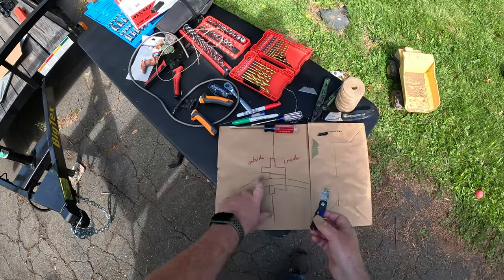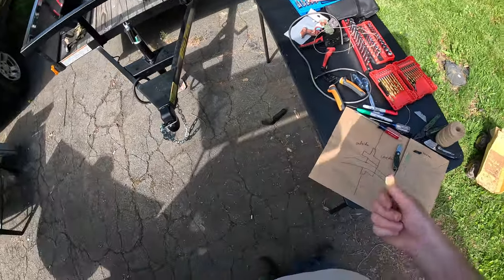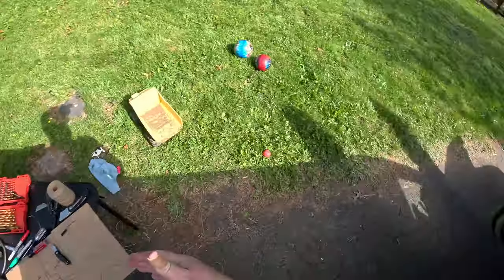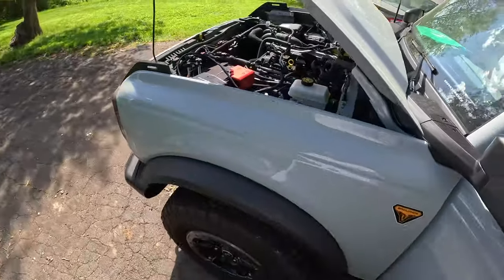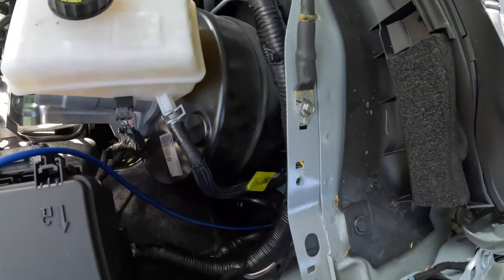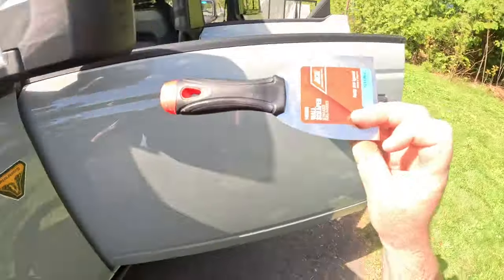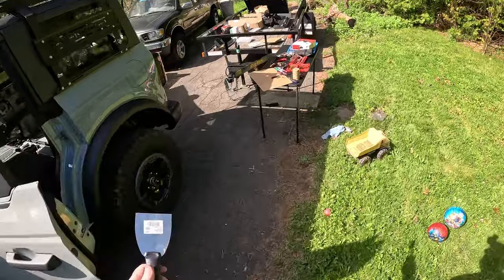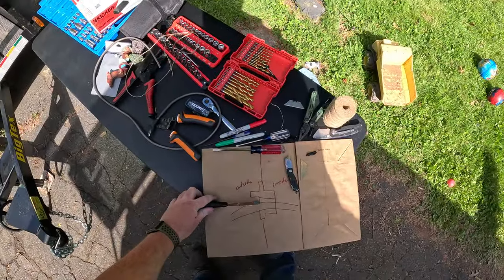And in order to prevent myself from cutting into the factory wiring harness, I used a metal scraper, which I don't even know where it is right now. Is it still in the Bronco? I don't even know. Is it down here still? It is. It's right here. Okay. So, what I did is I stuck the metal scraper right here.